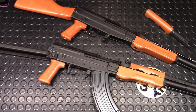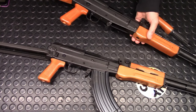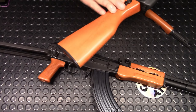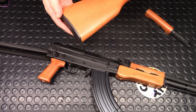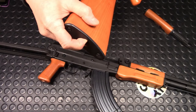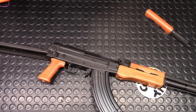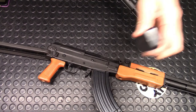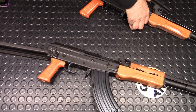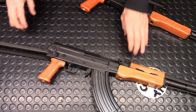Once you get to the back, it's completely different from the under folder. The fixed stock is the same shape and size as the previous fixed stock we've seen before — nice beech wood with the same orangey finish. The finishing is good: no drips. The butt plate has a trap. This cleaning kit won't fit in there, but if you get an SKS cleaning kit, that'll work just fine.